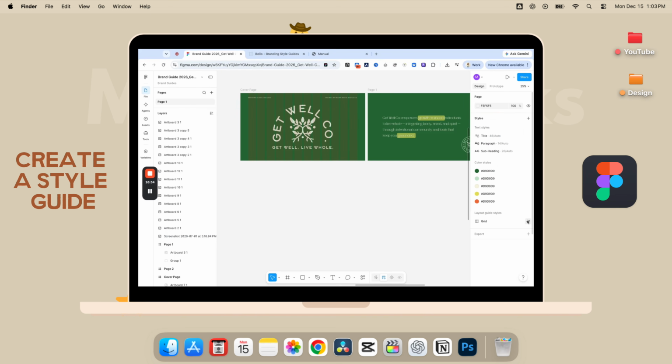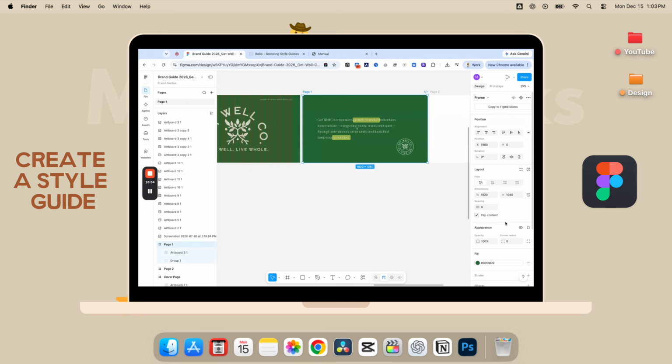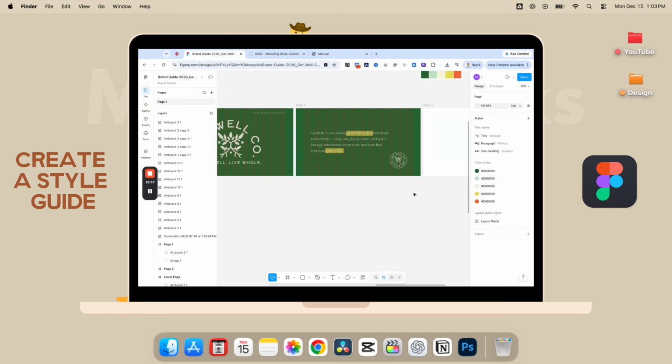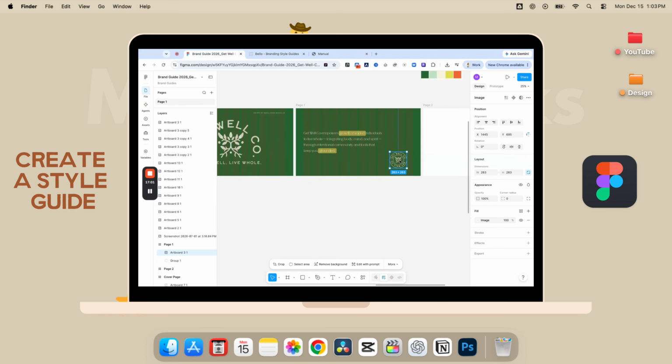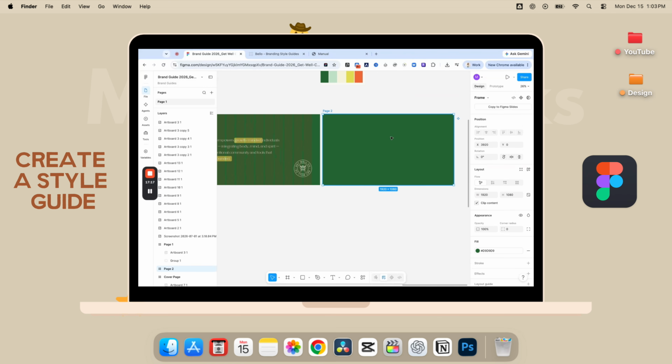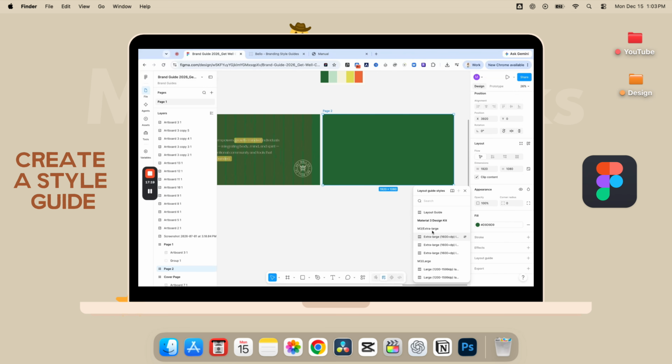And I'm going to actually go and grab this layout guide. I'm going to add a layout guide in here so that we can use it. Let's go back to page 1, paste it in here so that we can just make sure everything is consistent. Perfect. Okay, so for page 2, let's add the background color. We can add in our layout guide, and I'm just going to go refer to this.